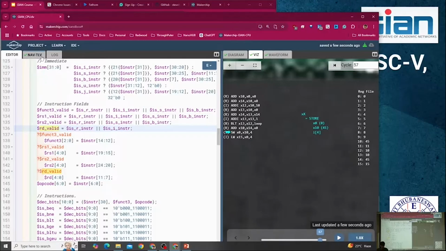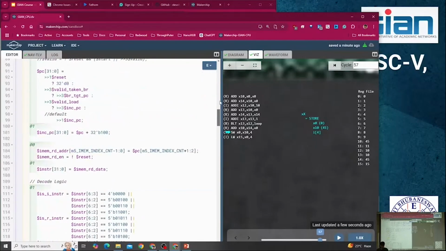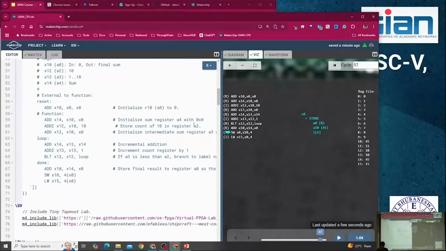The other bug that we noticed, and let me confirm this, is that the store instruction and the load word instruction should have an RS. So store should have an RS1 of 10, RS2 of 0. They're backwards here, so I think this is an issue in the assembler. That should result in bad behavior. Let's see what's happening.